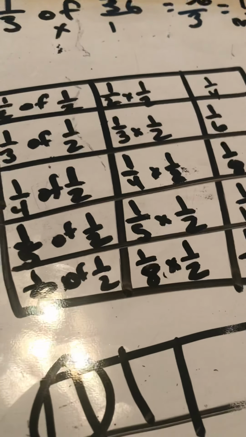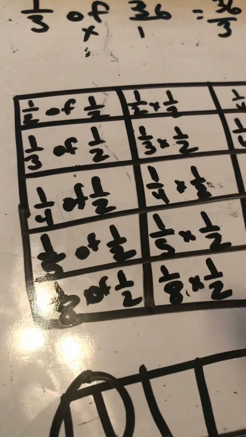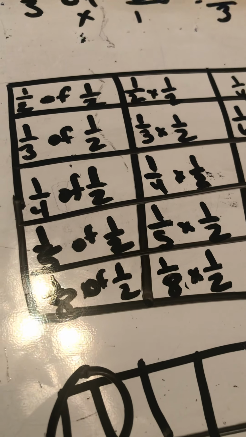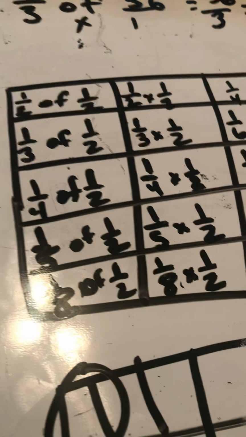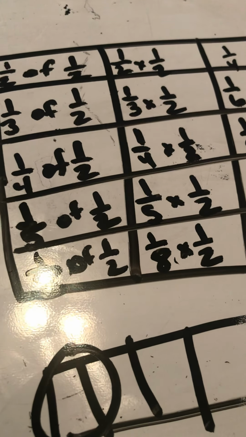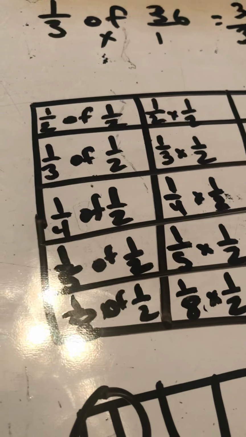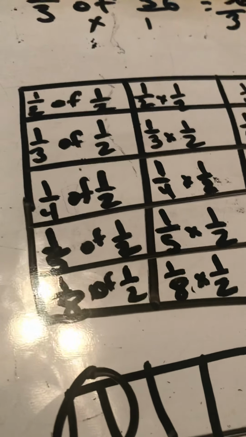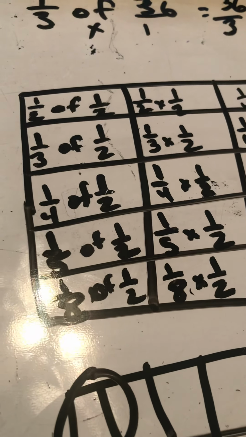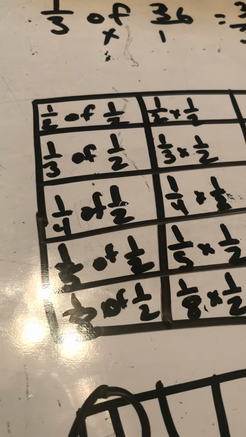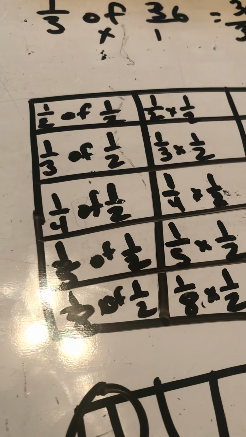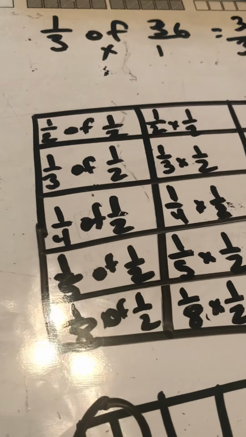So again, I want to pose a question. When you had 1/4 of 1/2, why don't you come up with halves or fourths? Why do you think you come up with eighths? So think about that question today. I'll repeat it. When you find 1/4 of 1/2, this one we're talking about right here, why don't you come up with halves or fourths as an answer? Why do you come up with eighths?